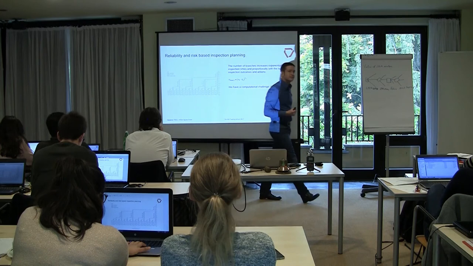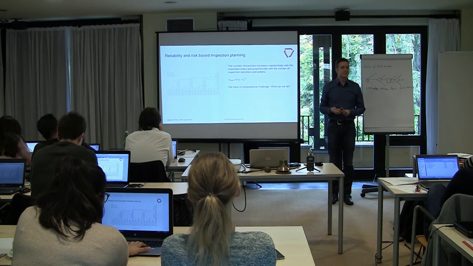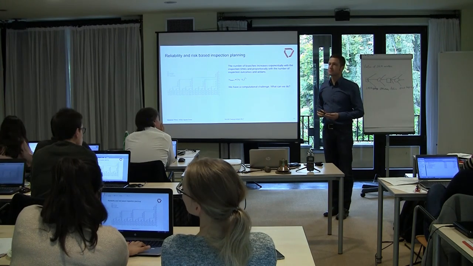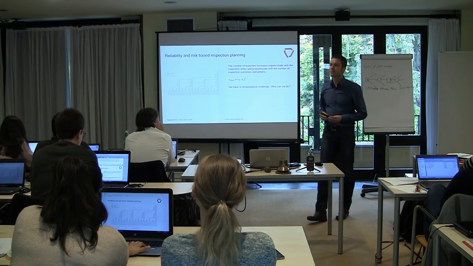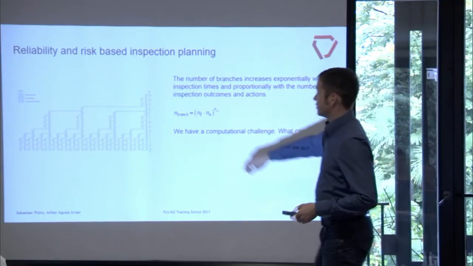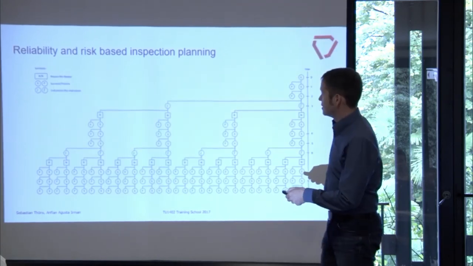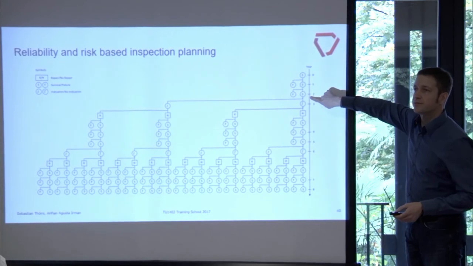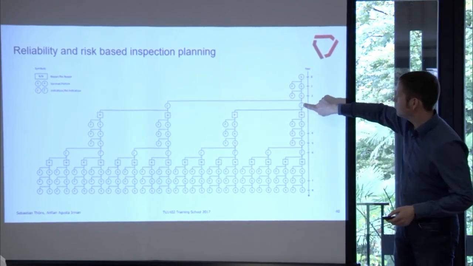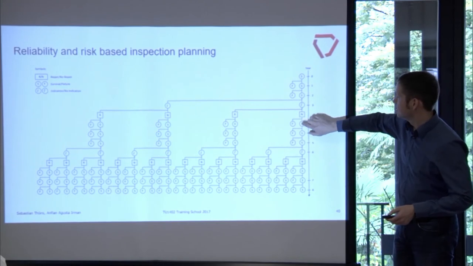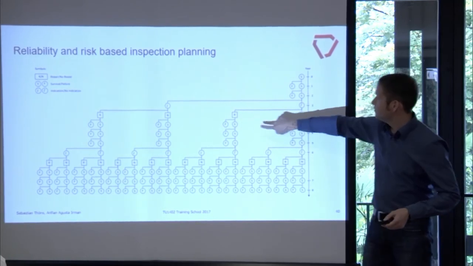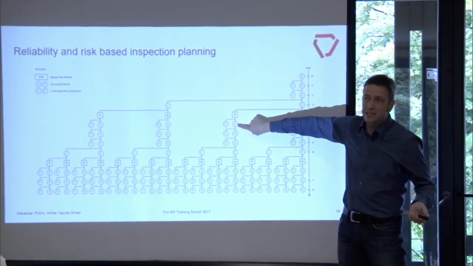Any ideas? What can we do? Yes? Can you reduce the number of branches, failure safe, you have one each year at the moment? Could you get a probability for the whole period for the next inspection? Yes, okay, you could calculate from here directly to here, right? Every time. Yes, but still you would need to have here in this branch you would need to account for the no indication information, and here for the no indication information and what they repaired.